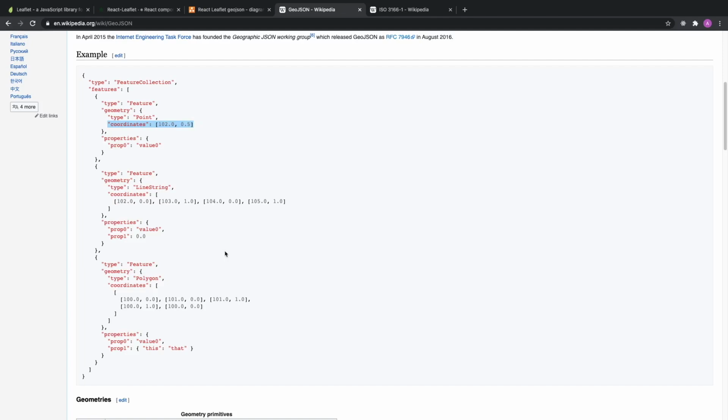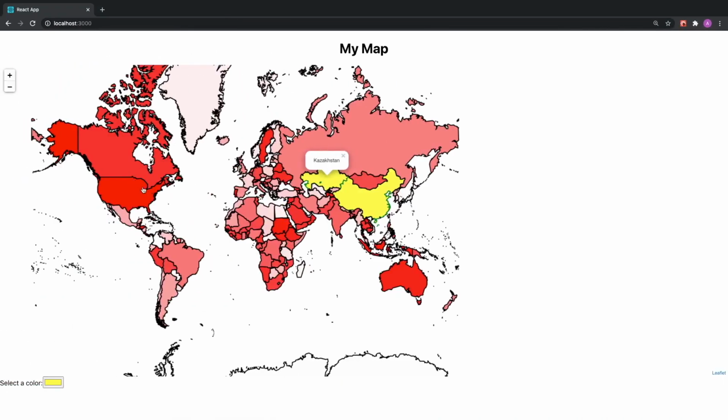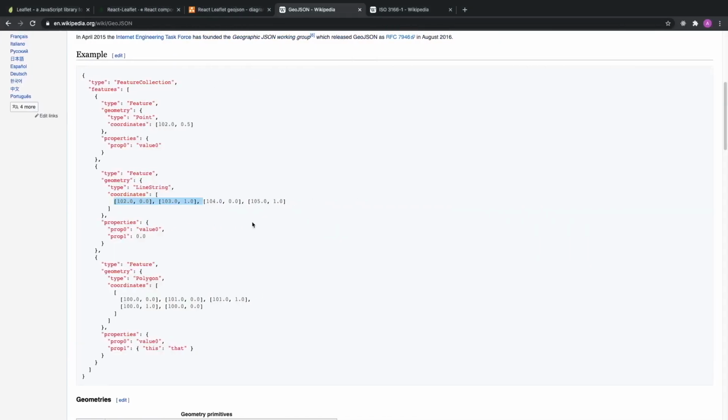Now, we don't need to worry about how it gets drawn, but you can see this example over here with these coordinates is much more complex. There are several different points and areas where it draws it, and that's the information that React Leaflet is going to take in and use to draw the shape of a country. So any one of these countries and their shapes it's going to use to draw that. And that's what those coordinates represent, where it goes on the screen, what the shape looks like, and how it gets drawn. But we don't have to worry about that. React will take care of that for us.